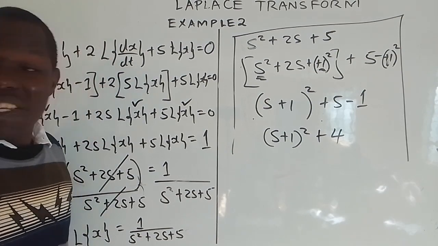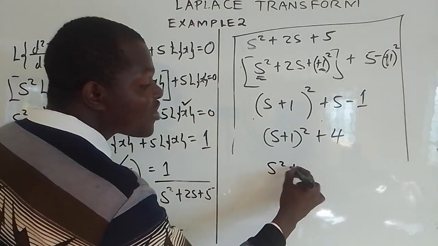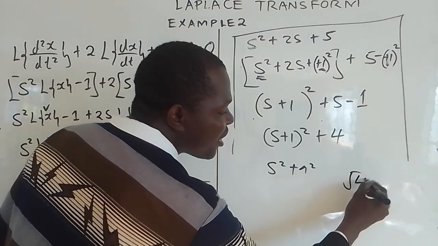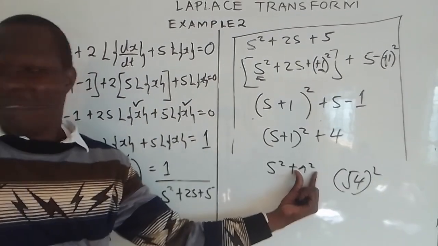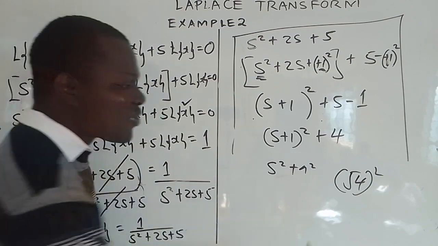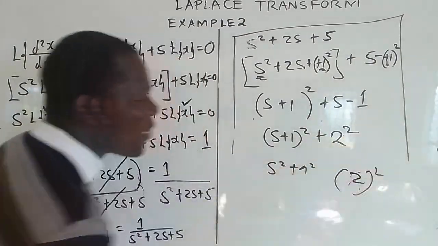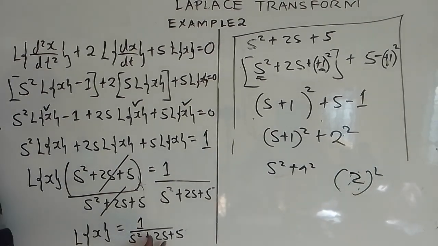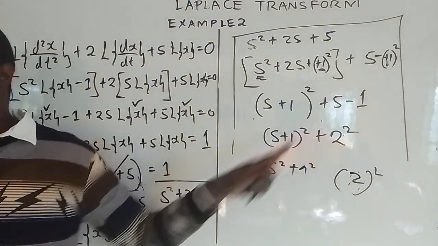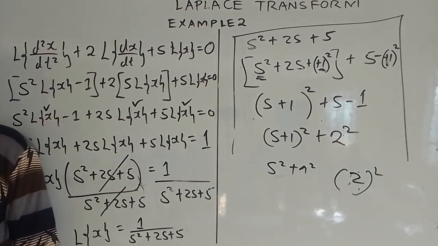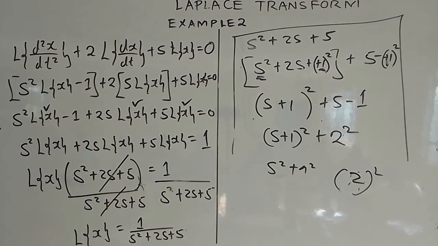And you know in Laplace transform, in the denominator, we always have s squared plus a squared, isn't it? Meaning this form, you must look for its square root and square it to be in the form of a squared, isn't it? So the square root of 4 is 2, so it means 4 can be written as 2 squared. So where you have s squared plus 2s plus 5, you are going to put that. Are we together? Because that is what is going to give you a standard form of transforming any function into Laplace.